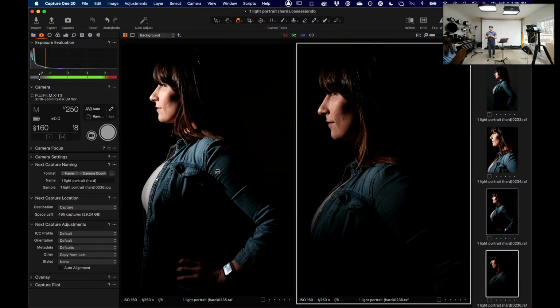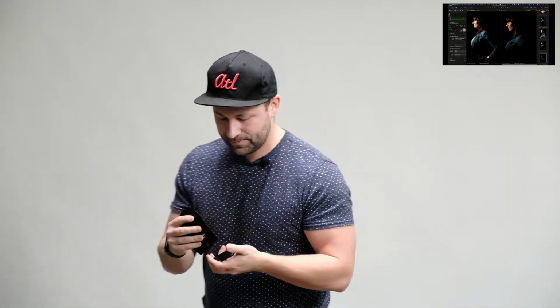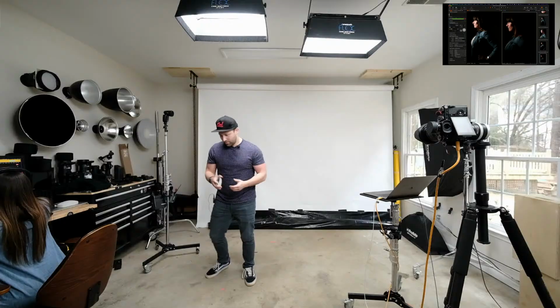But once again, I just used the bounce card reversed. So you can see this up here. I just used the bounce card reversed so that it acts more like a flag and none of the light bounces forward. You know what? I wonder, can we try one more time, Caitlin? I just want to see what would happen if we did go with the white card forward. Because it's still acting like a flag, it's just kicking more light towards the camera.